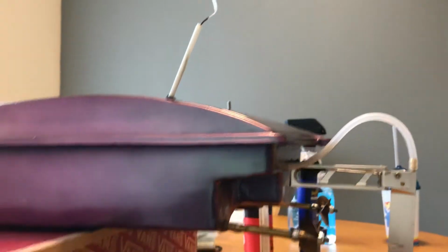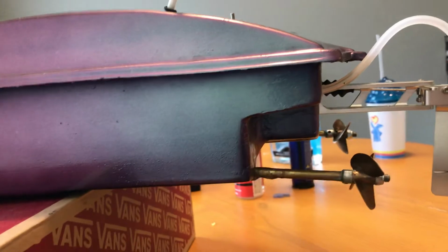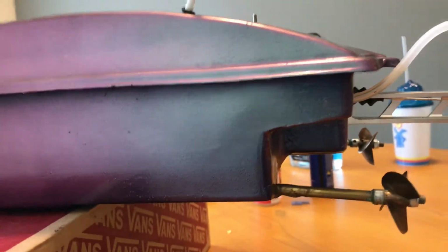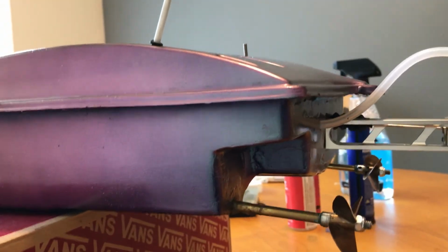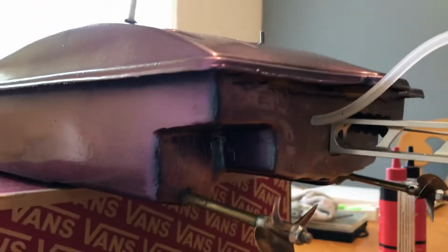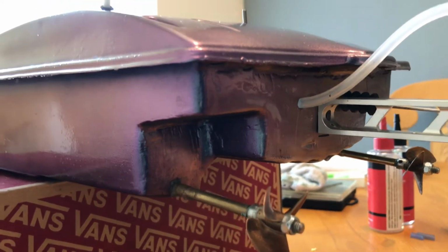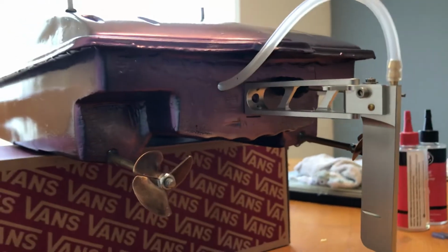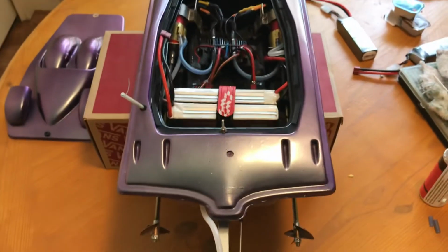So going back to what I said before, where I have my batteries placed way in the back, most of the weight is back here, but the way these are angled is canceling the action. It's forcing the front of the boat down, and it doesn't seem to be bouncing too bad either, so that's a good thing. And with these 3-blade props, it also provides a little bit more lift, so the boat actually sits up out of the water perfectly. So it's trial and error, and figuring out different ways to get speed out of something that really was not supposed to go this fast. So, yeah, that's it for now.